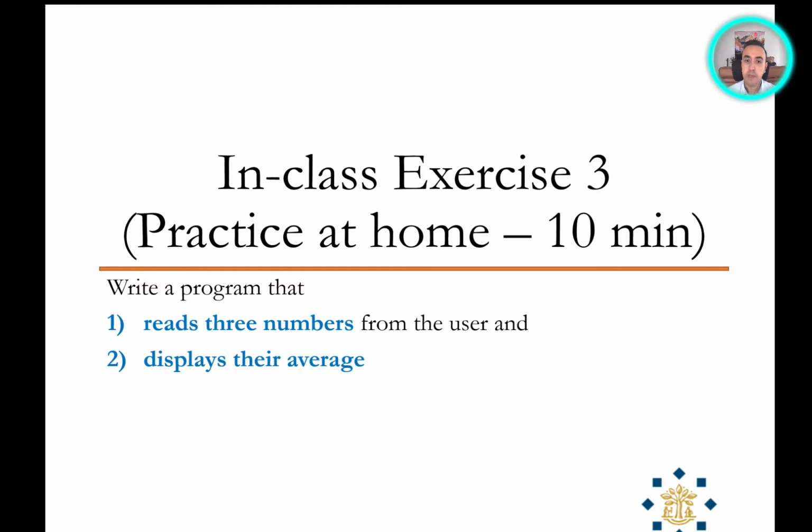Okay, so another in-class exercise that you can again practice at home. Similar one. Here I'm asking you to write a program that reads 3 numbers from the user and displays their average. Pretty simple. Instead of just one number reading that we used in the previous examples, here you have to do it 3 times and then display their average.